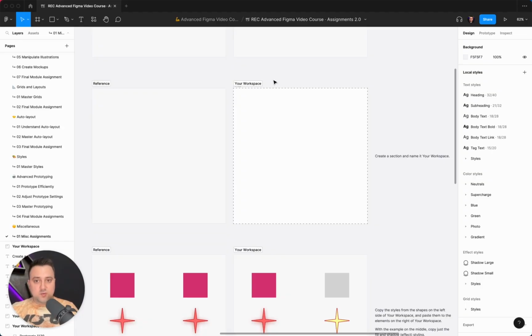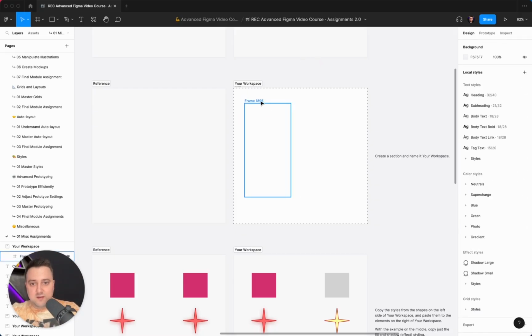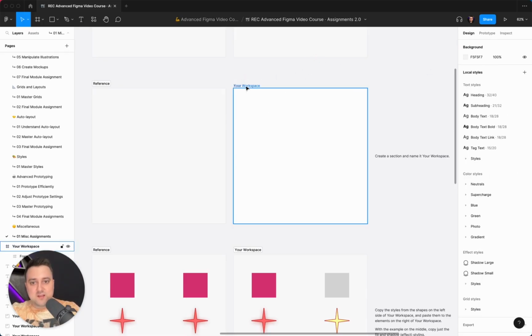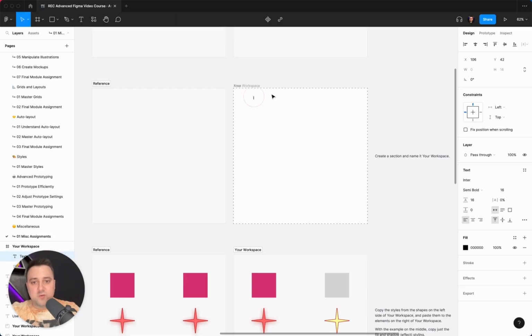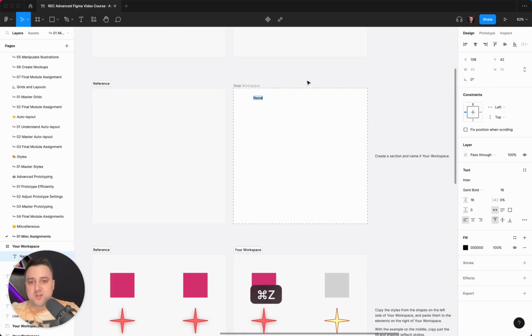So Figma found a solution by creating something that works like a frame, but doesn't contain elements the same way that a frame would. If you have a frame in here, I can still easily go inside and click on the frame, and that's going to be the main part of it. While if this was a frame and not a section, you can see that now it's a little bit harder because the frame naming and everything is kind of lost. So the way that we would hack it, we would have the name as actual text above that frame.